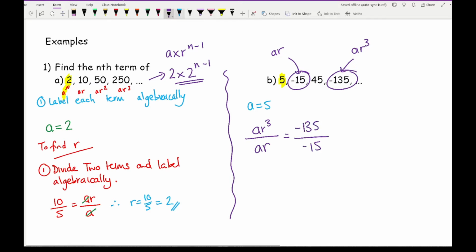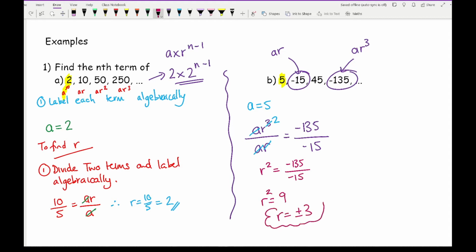And then from this I can cancel my fractions. So I cancel the a's. I can also cancel an r, so it becomes r squared. So then what that shows is that r squared equals minus 135 over minus 15, which I can just simply reach for my calculator and work out. Now just be mindful that when you are working with negatives, try not to trust too much in your calculator, because you need to make sure that you are using your calculator correctly. So 2 minuses make a positive, so r squared equals 9, so r equals plus or minus 3.